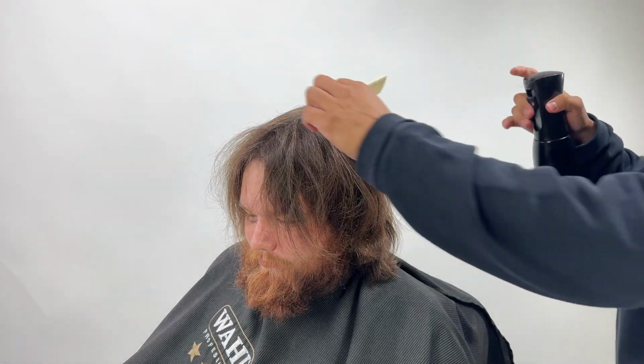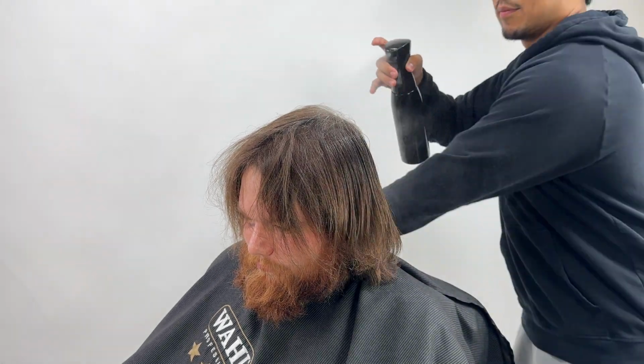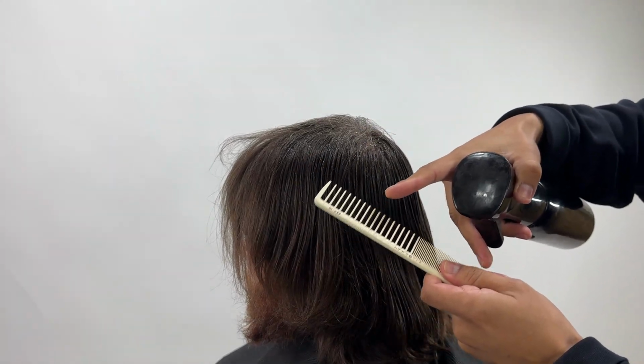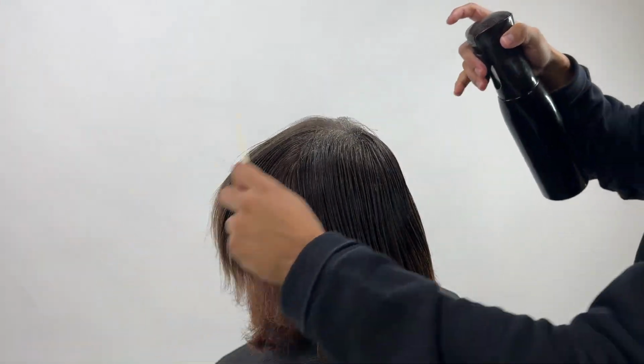So with this haircut, I'm gonna start off by just wetting his hair completely, drenching it. After I emptied all the water from my spray bottle, I had a good little forearm pump. And when combing his hair, I made sure to use the wider teeth so my comb wouldn't snag when combing.